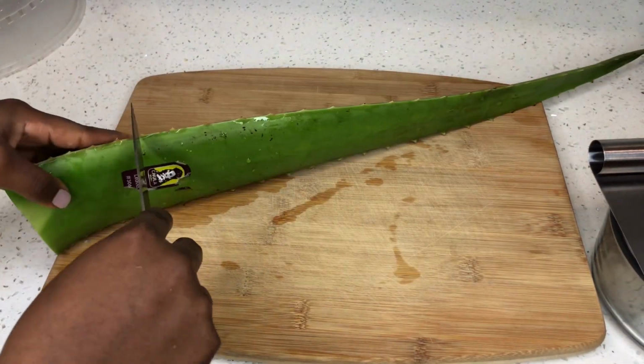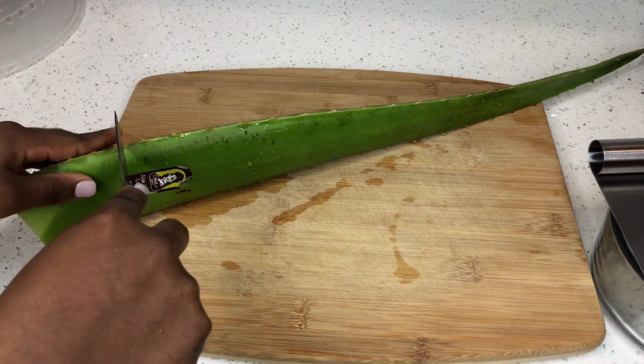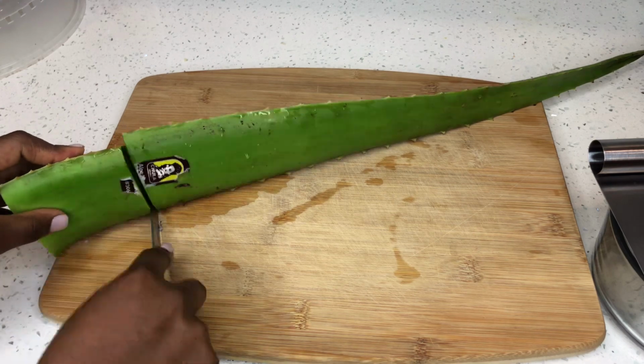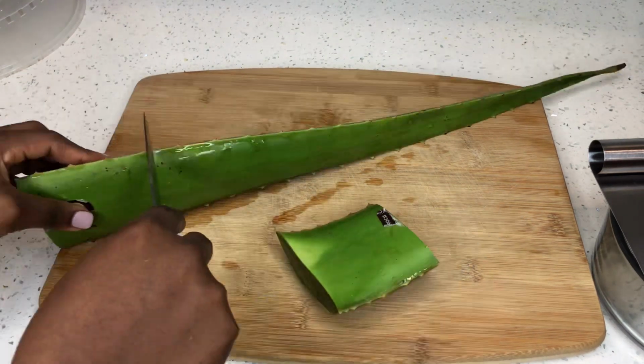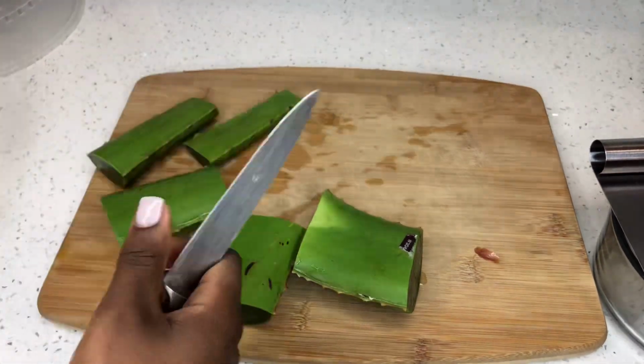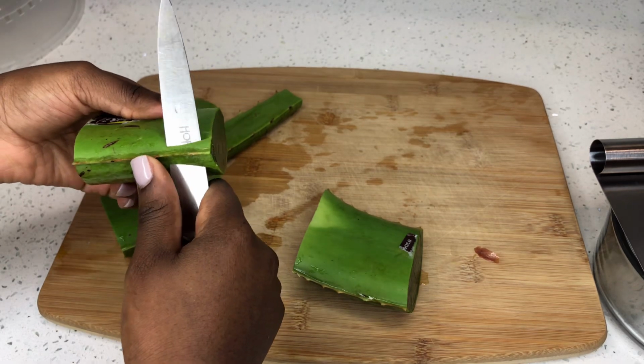Alright, so we're going to cut the aloe vera, and like the juice that I'm going to make, well, it's not a juice. It's going to be like the gel. I'm going to attempt to do the gel. So I'm going to cut them in pieces right now. So now we're gonna cut the end part.